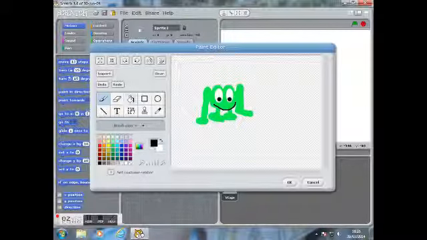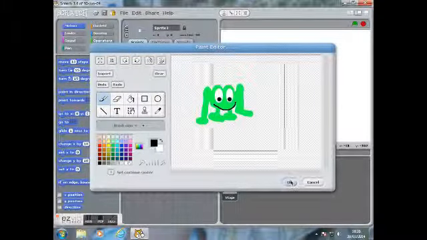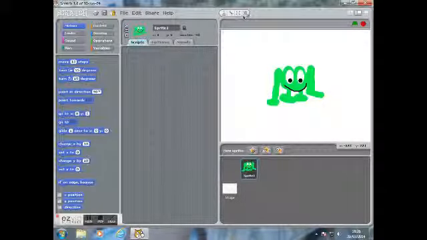Now I've used it all one colour because I want the outside. When we're using sensing, we need to have one solid colour rather than a black. So if you black outline everything, it's going to be very difficult to actually create a maze game that works how you'd like it to work. So we just colour that in.